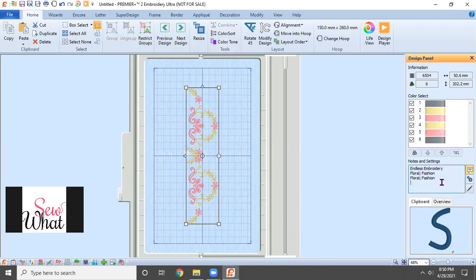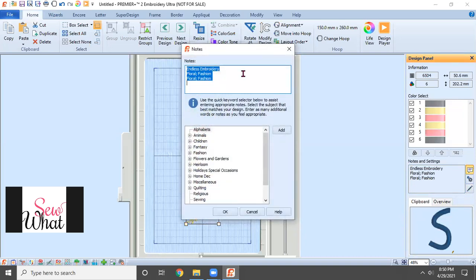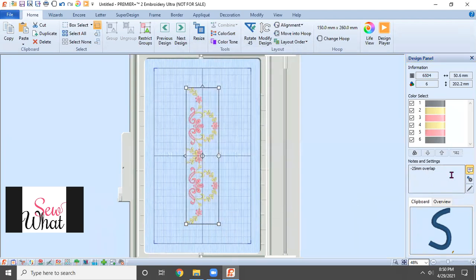Okay. So when I combined it, it automatically put in some notes. Yep. And then there's my notes that I put in as well. Yep, it was because it wasn't a combined design, so it couldn't apply it to both of them until they were all one. And so here, once I combined it, color sort it.